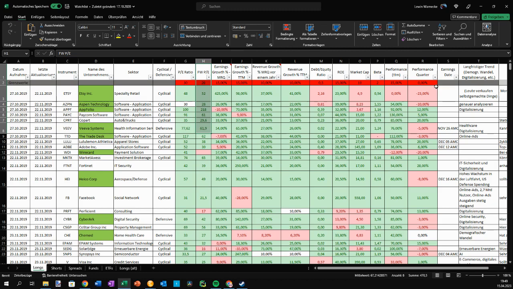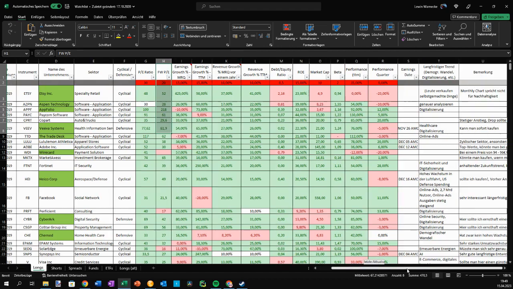Of course, then you have the next earnings date, which is just important to know because you want to know when earnings are coming out, so you can react to that. You can read the earnings statement. That's always very important. So here's just some space to write down some stuff that is important to that stock. And yeah, those are the most important ratios that we need.